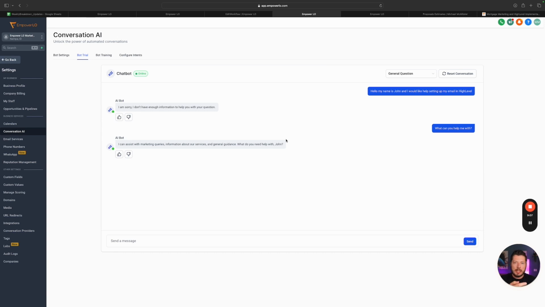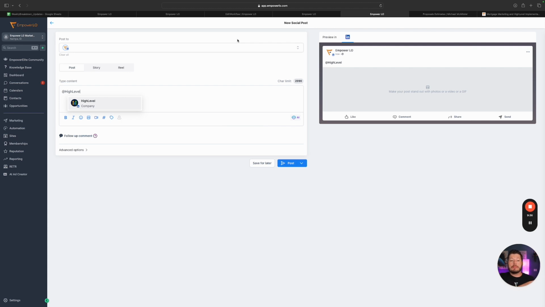That text comes in, it's a positive response, conversation AI jumps in, and I said my name in the first text and it pulled it out contextually, but the chatbot will actually ask for the name and populate that name inside the contact. Really cool update for conversation AI, making it more valuable for just inbound marketing in general, fielding inbound queries in general.